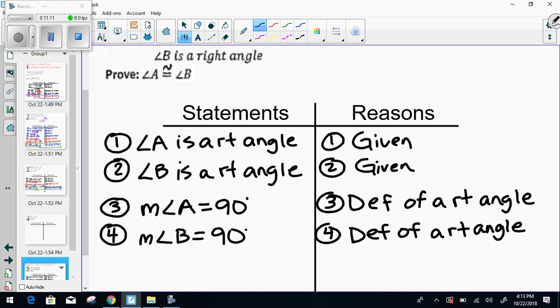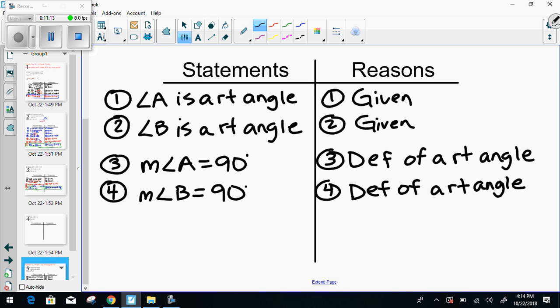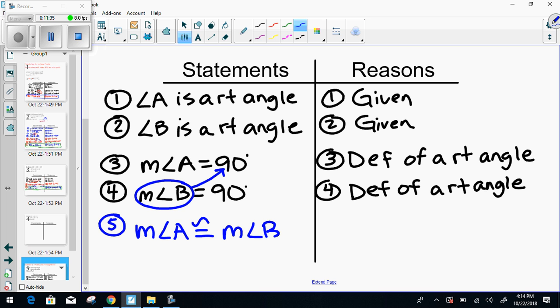Well, just like proof 3 and technically proof 4, A and B are equal to the same number. So let's go ahead and substitute this one here. I sometimes tell my students the number that's repeating is the one that's going to disappear. So your 90s are both the same, they disappear. What you have left over is the measure of angle A is now congruent to the measure of angle B. And you're all done. All you did was substitute line 4 into line 3. And you have proved that those two angles are congruent.